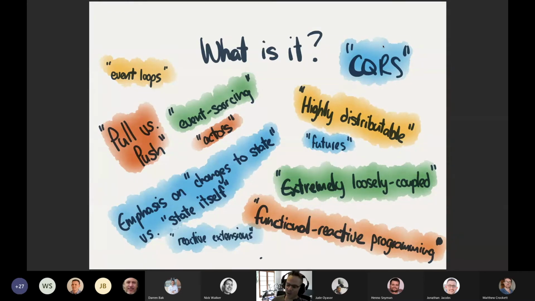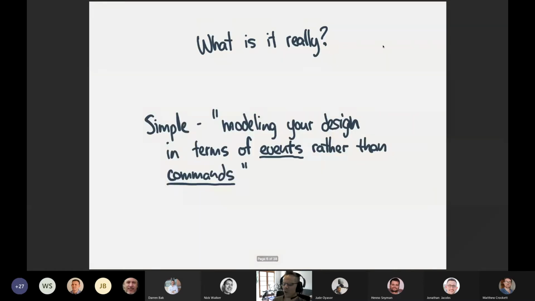Functional reactive programming. This is another cool word. Reactive extensions. These are all good things. Like these are all the whats that may be part of the category of event-driven, right? It still doesn't tell us very much, right? Unless you dive into any one of these things. So when I tried to define what is event-driven, it's not very easy to define, but there is a bunch of different things in there that you may consider to be event-driven things. And all of these things are probably from a categorical perspective, right?